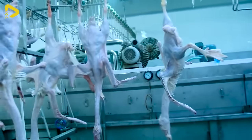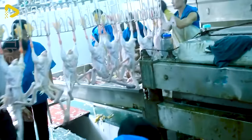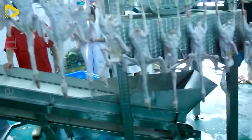Moreover, goose meat is an indispensable part of cuisines worldwide, from hearty goose stews to vibrant salads. With modern processing techniques and meticulous care, the plant ensures the final products meet quality and food safety standards.